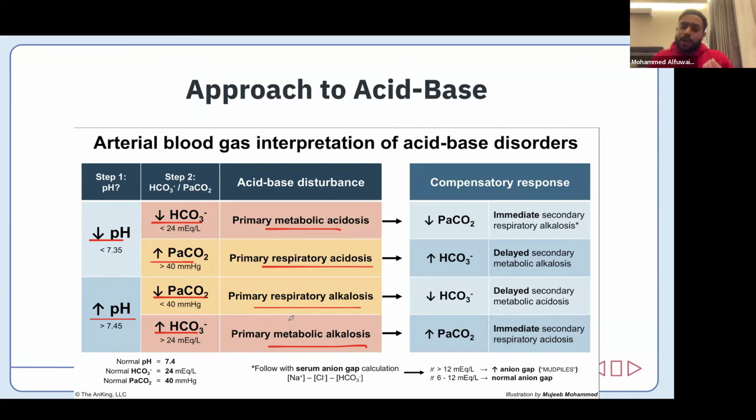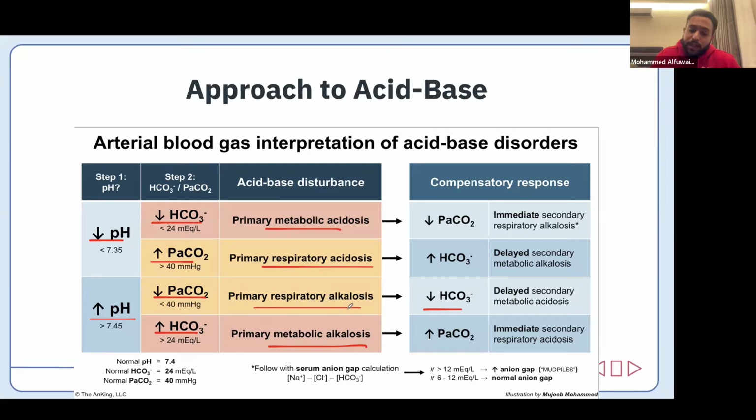Next, primary respiratory alkalosis. In this case, they already have low PCO2. They already have a low amount of acid. Do you want to increase the base and cause the blood to become more alkaline? No. So what do you do? Remove the base. How do you do that? Decrease bicarb reabsorption. Done. Okay, it removes it. That's your compensation. So compensation for respiratory alkalosis is delayed metabolic acidosis.